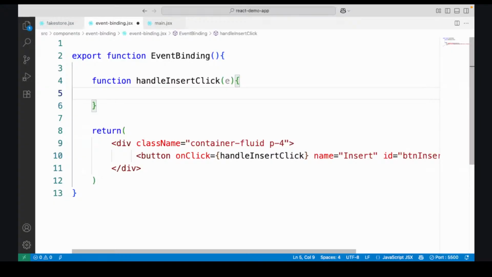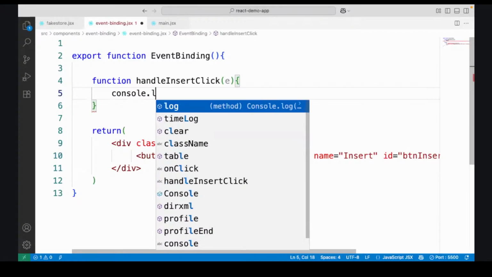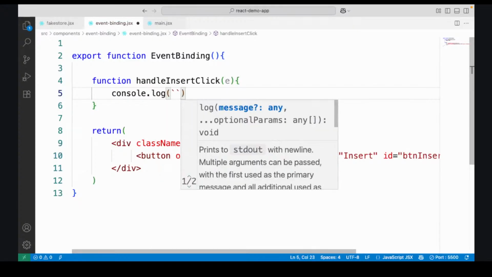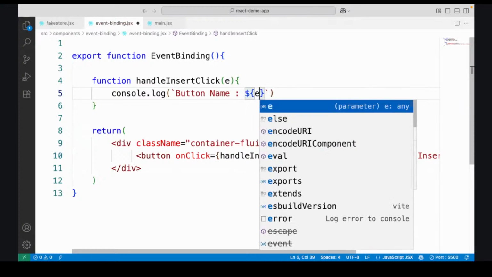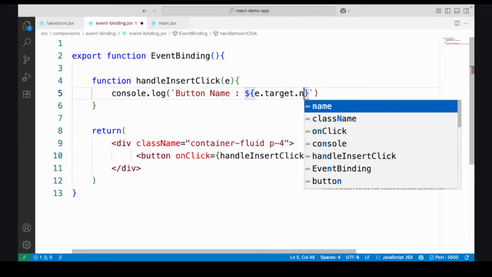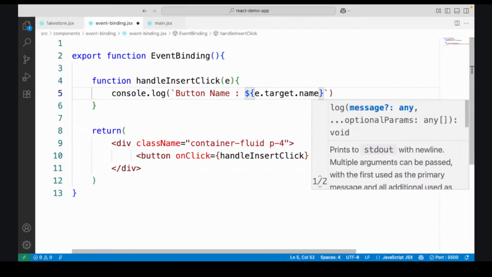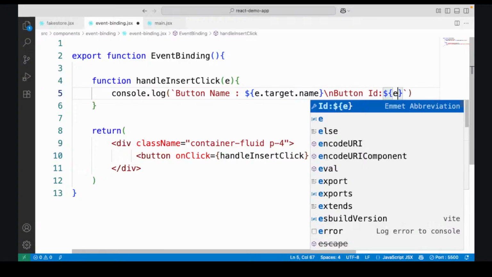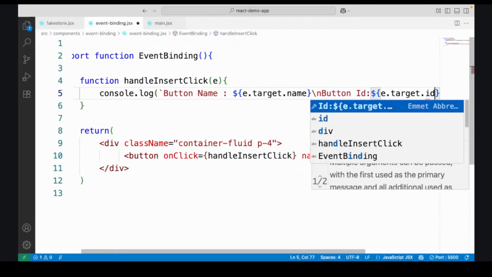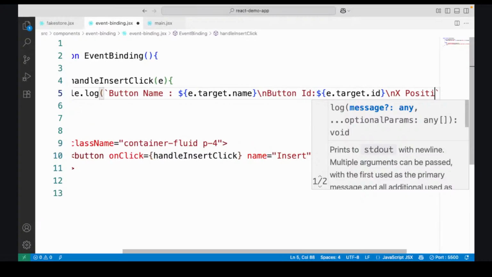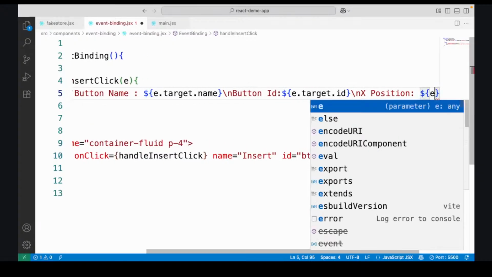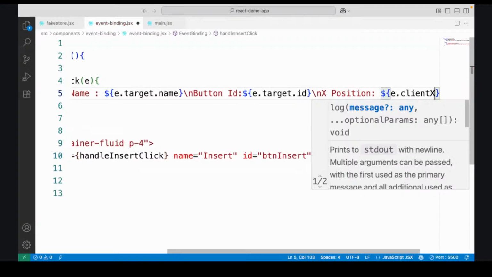How to access element details? Suppose I am using console.log. Here I want to access the button name: e.target.name. In the next line, I want the button ID: e.target.id. In the next line, I want the x position: e.clientX. That's how we do it.